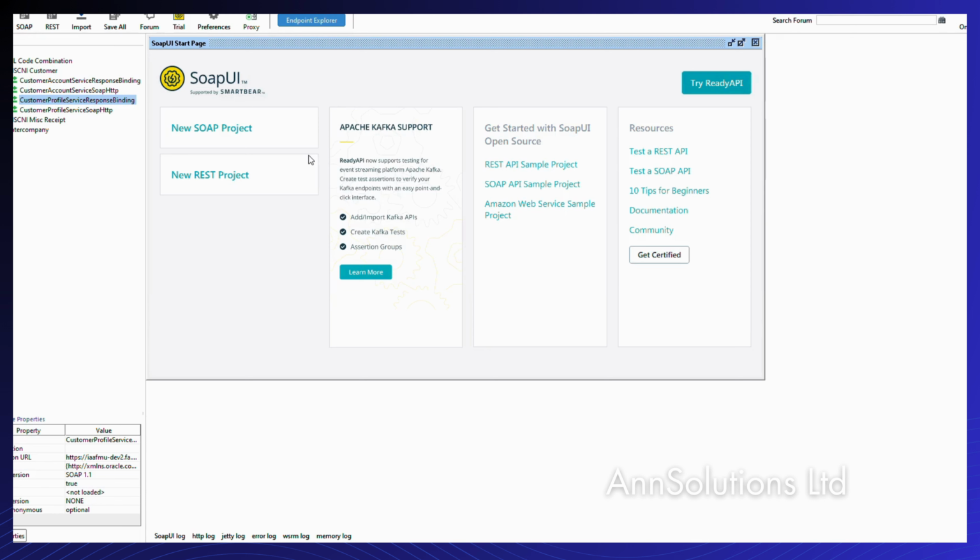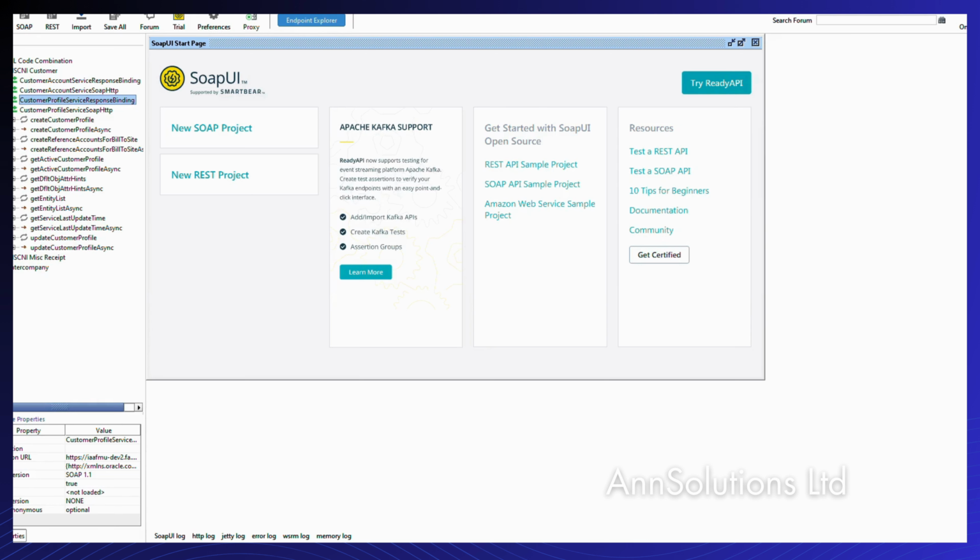I've already given the WSDL file in my presentation: two WSDL files and one REST API. You need to open this WSDL in your SOAP UI, and once you open it, it will ask whether you want to create the test suite.